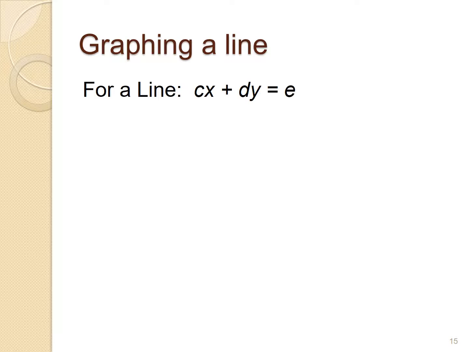Now, working with graphing a line, the book uses the general form of a line being cx plus dy equals e. Well, that's what the book likes to use. Pretty commonly, you see it as the general formula for a line being ax plus by equals c. So if you're used to using that, go right ahead. It doesn't matter. But it's just this general form. And it's the linear function, which means it's going to be a straight line. Linear means line, so it's a straight line.